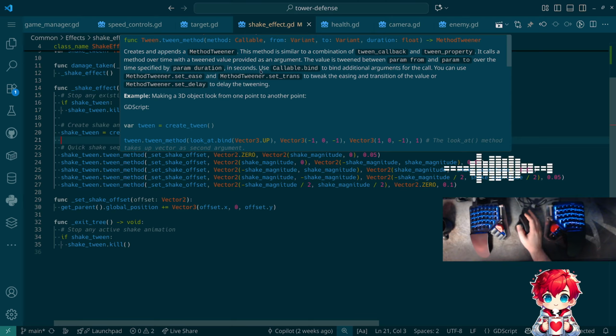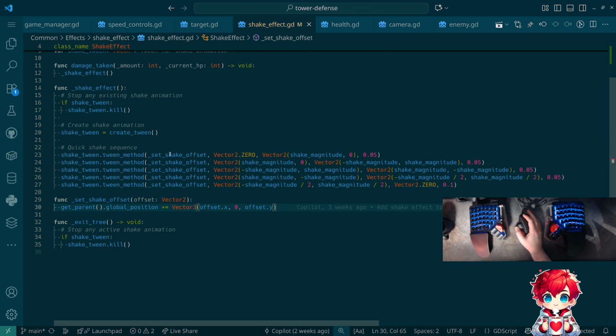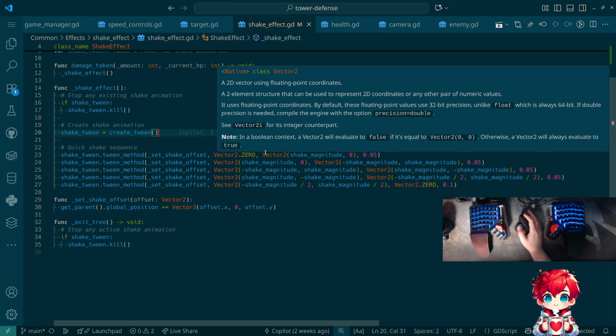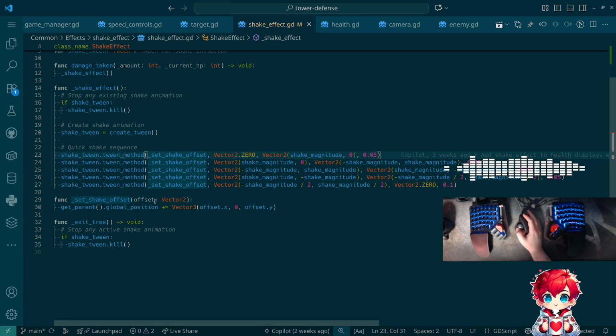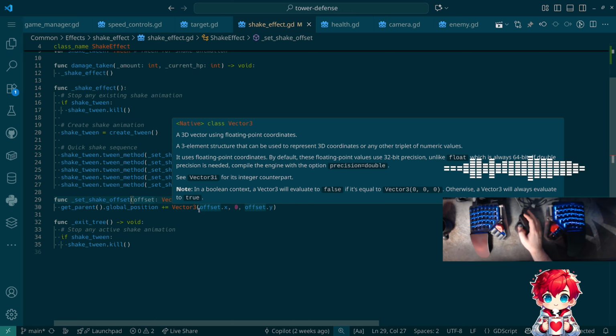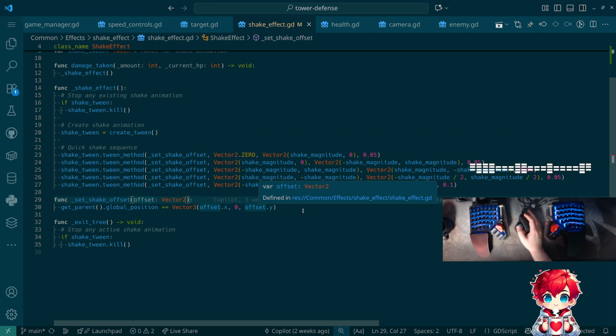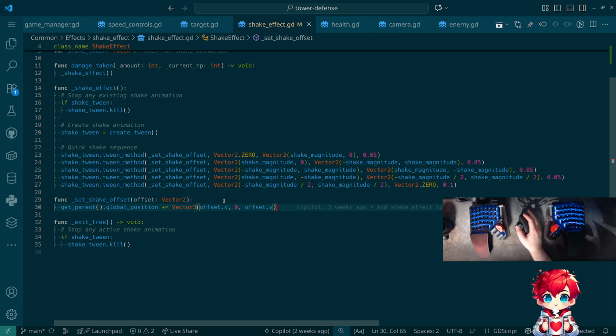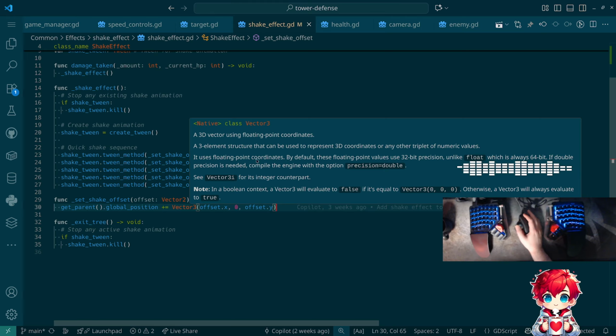And it seems like calling tween method multiple times appends, right? So it seems like first we do this change. So we call shake offset with this offset. And what does shake offset do? It adds the x and y offset as x and z values, right?